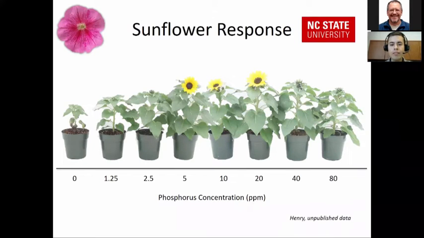Now moving on to sunflowers, you can see the same kind of general trend here where plants that were grown with very low rates of phosphorus are significantly smaller. But one really interesting thing I wanted to show you here is that plants that were grown with either excessively high or excessively low rates of phosphorus did have a delay in flowering. So that is another effect that you may see. And you may not think of 80 parts per million as being excessively high, but again, that's what my research is trying to show, is that really you don't need that much phosphorus to achieve the best growth.